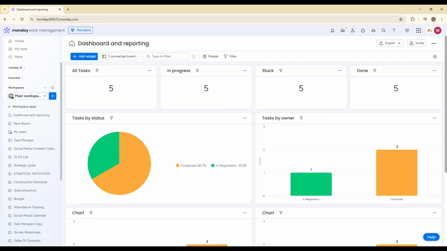In today's video, I'm going to show you exactly how to view archived items in Monday.com step by step. If you've ever archived tasks, groups, or items and then struggled to find them again, don't worry, Monday keeps them accessible. You just need to know where to look. I'll walk you through the exact method to locate archived items directly inside your board in just a few clicks.